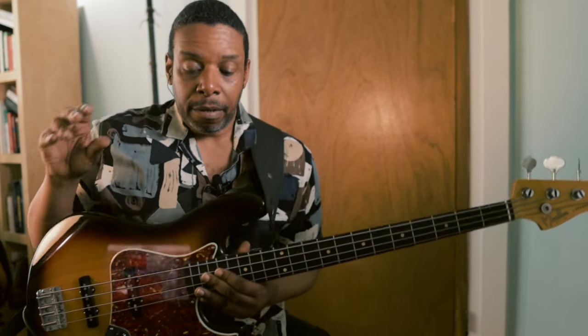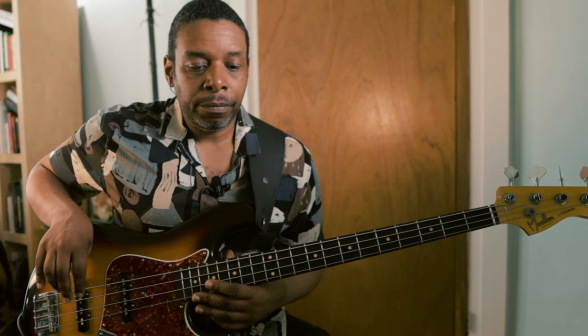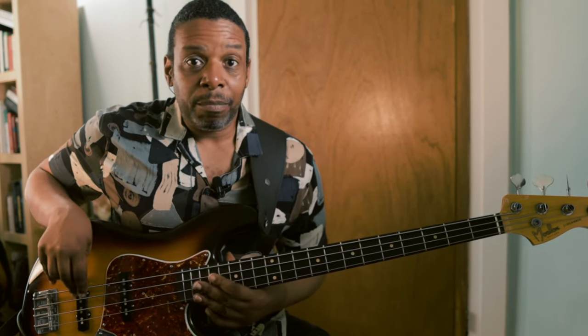But for now, all I want you to do is just play the top string, that open E, and just play first finger, second finger. Alternate between those two fingers. Go back and forth. Even out loud, just say one, two, one, two. You can even go in the opposite way and start with the second finger and go two, one, two, one, starting with the two. Either way, I want you to get used to the idea of alternating between those two fingers.